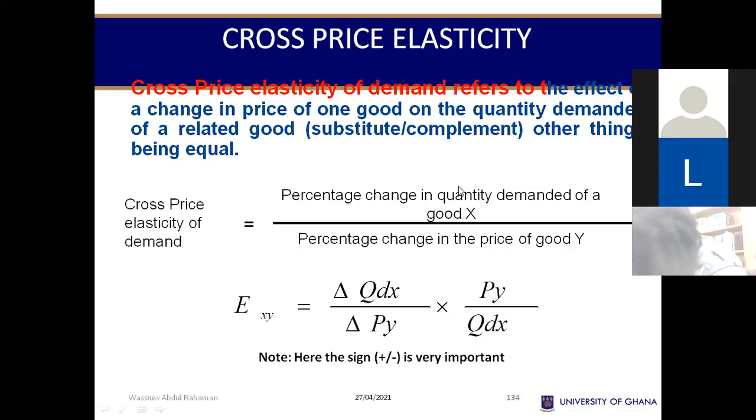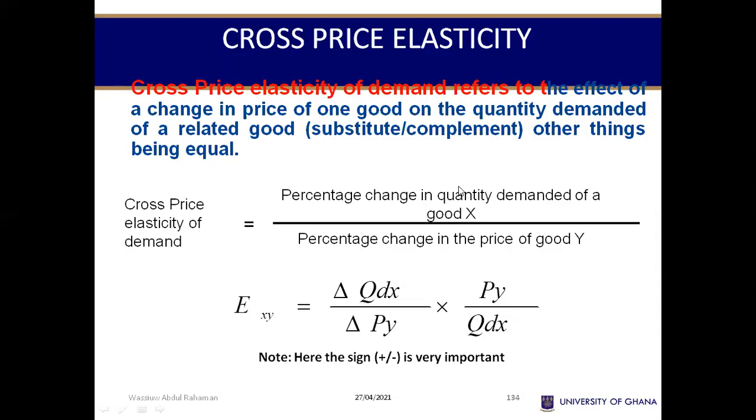So let's look at what cross price elasticity of demand is. In explaining the factors that influence demand, one factor that we mentioned is the price of related commodities in consumption. The examples we used included Milo and Bonvita and some other examples as well. And then we can also have a torchlight and a battery. So these are all prices of related commodities, which could be substitutes or they could be complements.